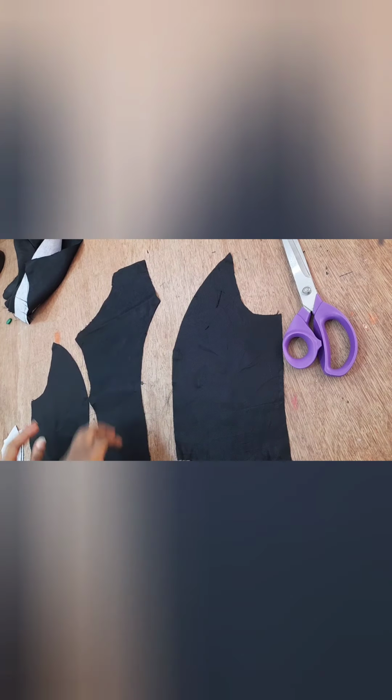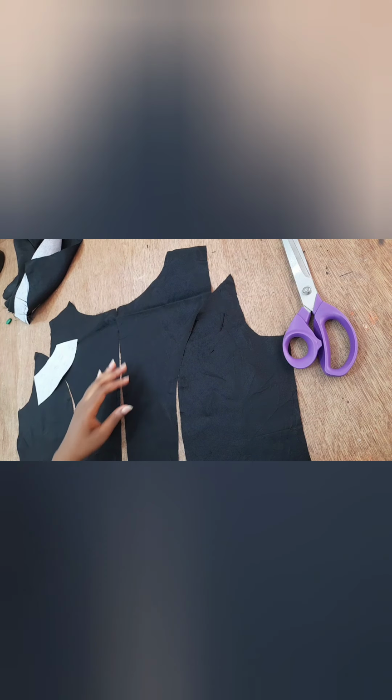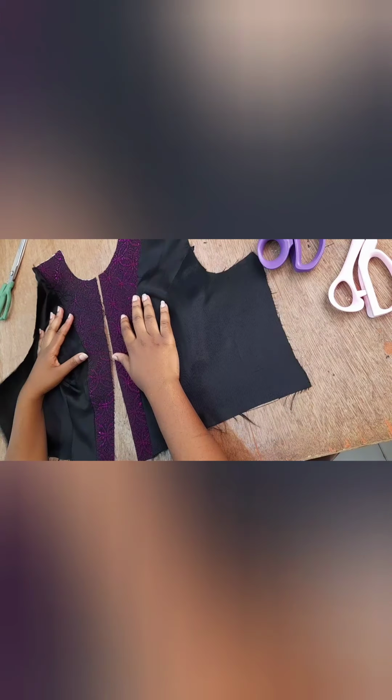All the pieces have been sewn together at the dart, and now I'm going to do the same for the lining. I'm going to do the same thing for the lining fabric, and sew all the darts together. Back lining has a facing at the top, so I'm going to do that first before I sew the darts. This is what it looks like after sewing and ironing the front and the back lining.